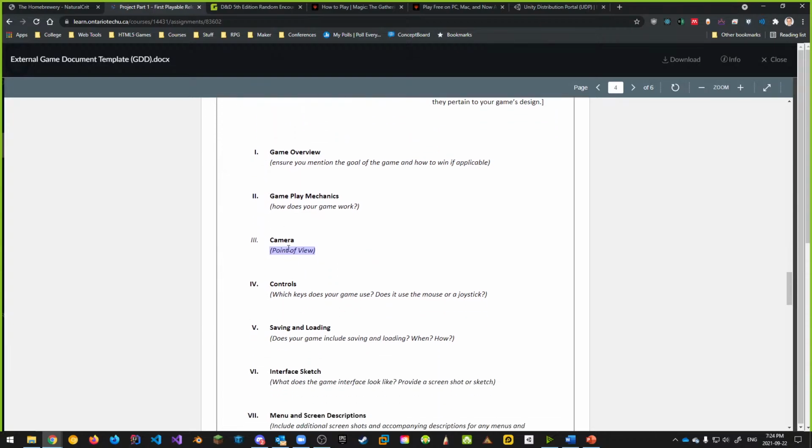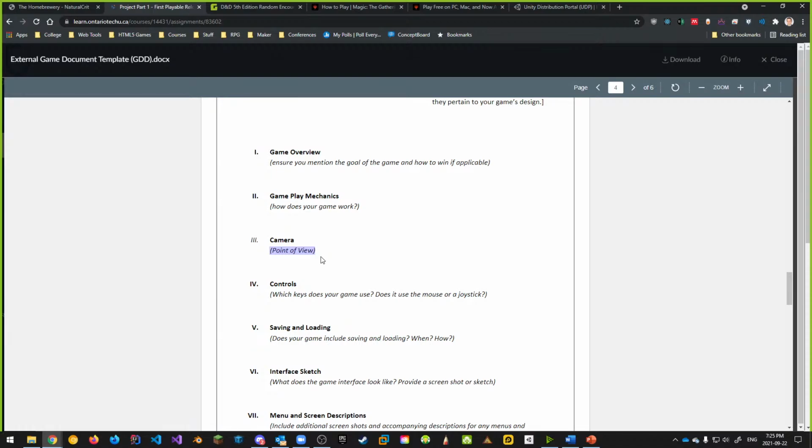So if you're going to use a third-person camera or a first-person camera, by the way, first-person shooter in Unity is easiest to do compared to a third-person perspective camera. There's a lot more work to do in Unity with that to make the camera work properly. So if you're making a small game like we're talking about, make it a first-person game. I recommend that. Why? Because there's less to do, right?